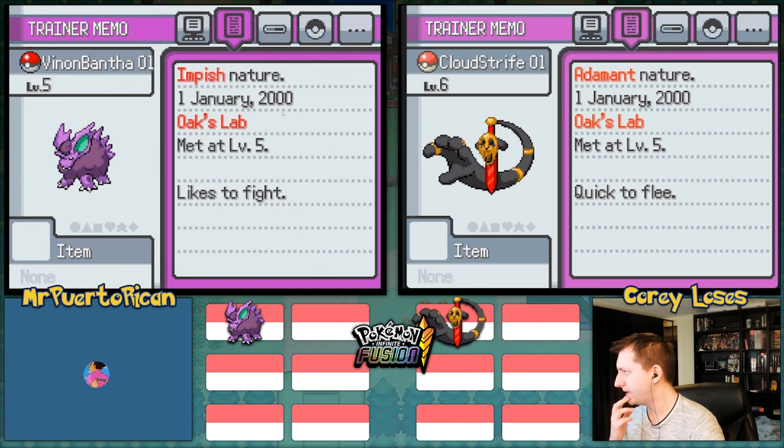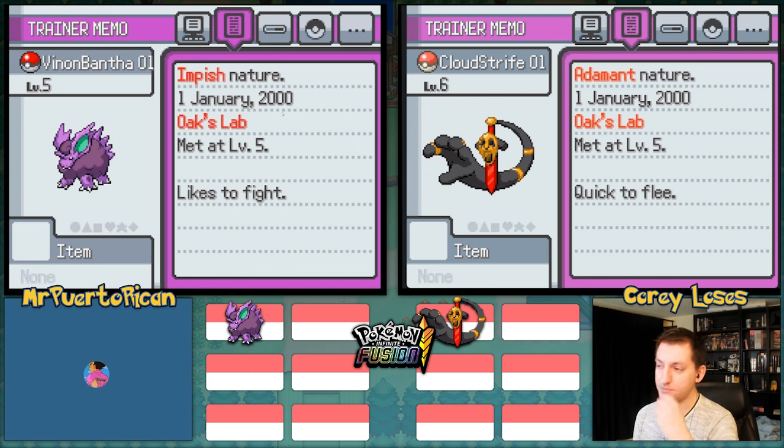So Hone Claws, likes to impish. I think impish is bad. This will not evolve for a long time for me. That's kind of something I'm afraid of right now.